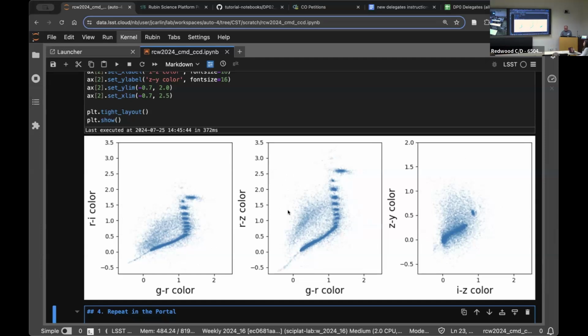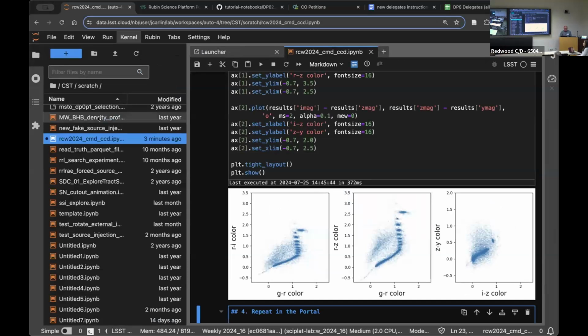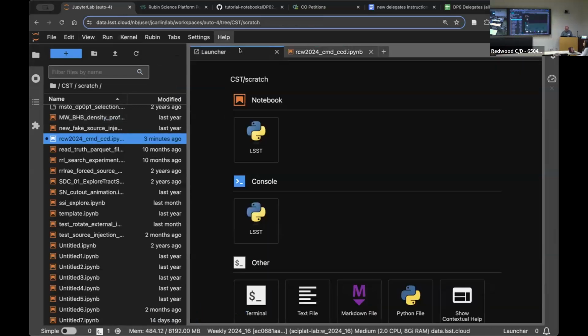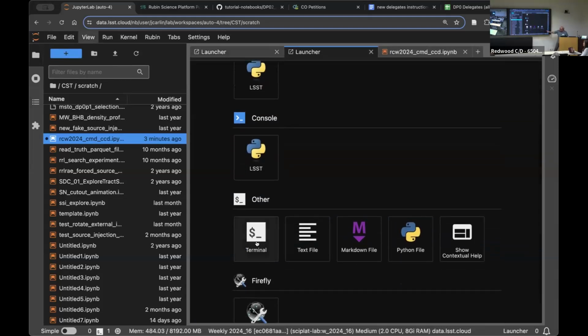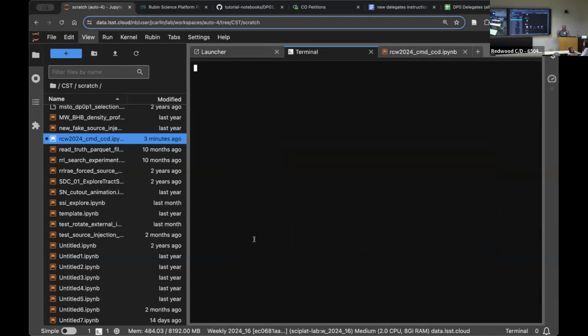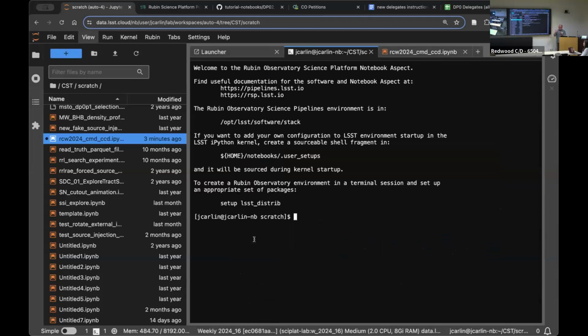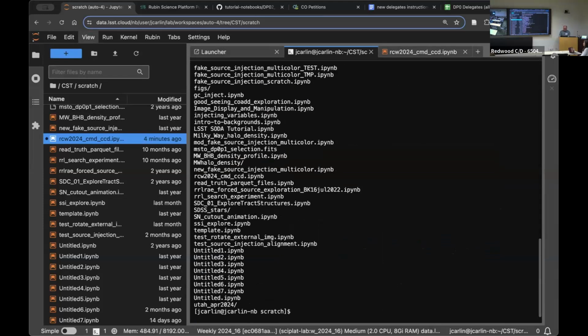Yeah, there are multiple ways you could do that. Because you have your file browser here, you could create a folder, and then, if they send it to you, you download it and then you upload it. The other thing you could do is, this is what you see when you first log in. You see this launcher, but you can always get to it by clicking the plus at the upper left. From the launcher, you can launch a terminal. And so you could, for example, commit the notebook to a GitHub repo, and the other person can clone the repo and have it directly. This is just like a standard Unix command line.